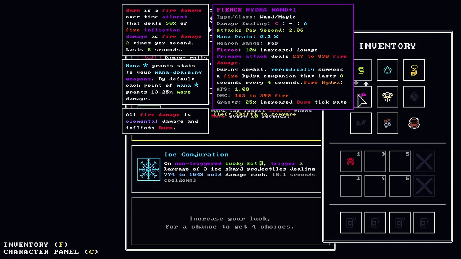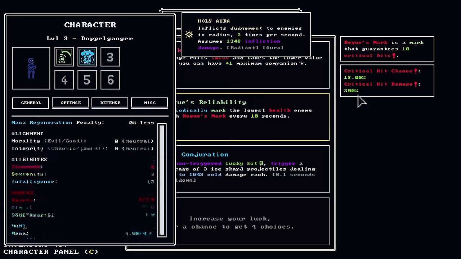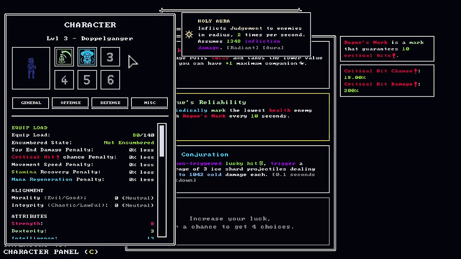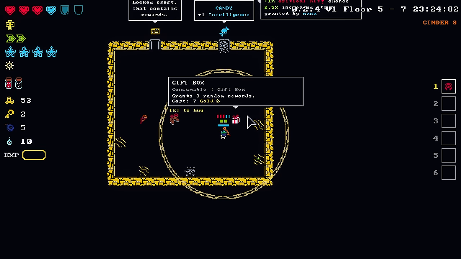We can grab a Rogue's Reliability because it's a periodical effect. And we have periodical effect on the Fierce Wand, and we have a periodical effect with the Grenadier. So if we can get another upgrade or just gear that affects periodical effects. That's true. Yeah.